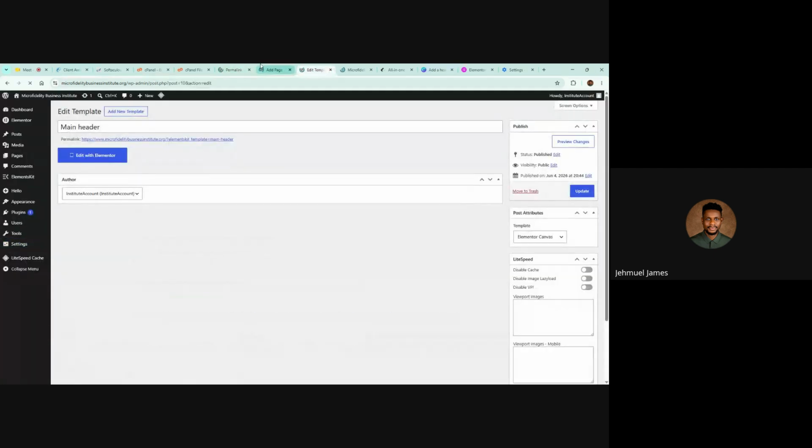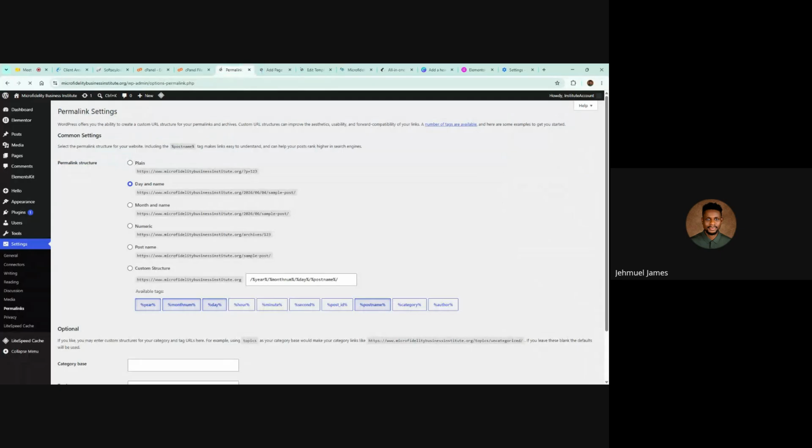Okay. So my network is slow, which is why the Add Page is not coming up. My pages are really slow. By the way, this is permalinks, what I was talking about previously. So what do permalinks do? Right now it's set to day and name. We're going to change that to post name. You always want it to be post name. What does post name mean? It means it's going to take the actual name of that page.